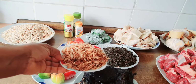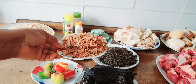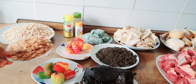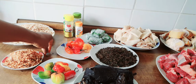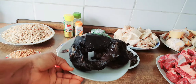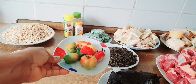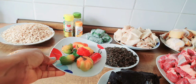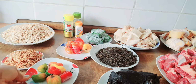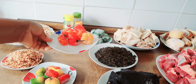And this is my crayfish. Your sister gave it to me yesterday. She dashed me. Her husband came from Africa last week, because I went there to buy this dry smoked fish. I bought it from her, and she just gave me that. And this is the fresh pepper I'll be using for soup. I don't have dry pepper. I prefer dry pepper in my soup, but I don't have it at the moment. I'm going to use what I have.